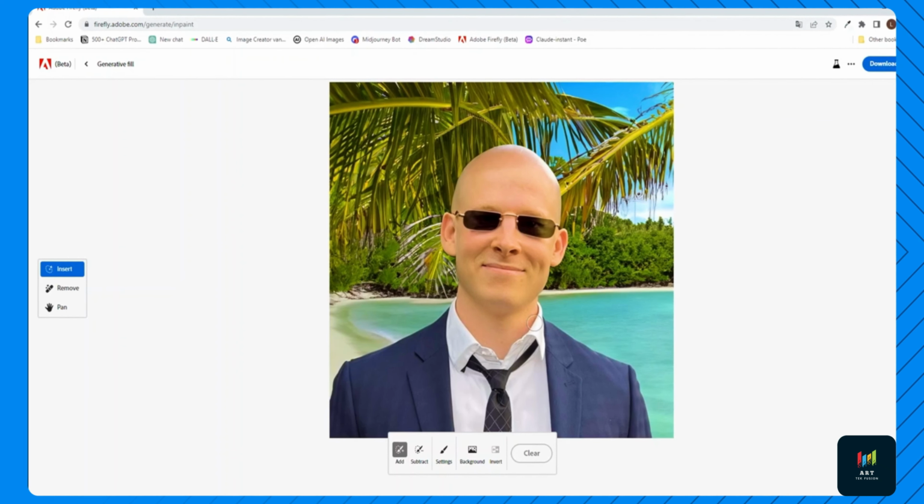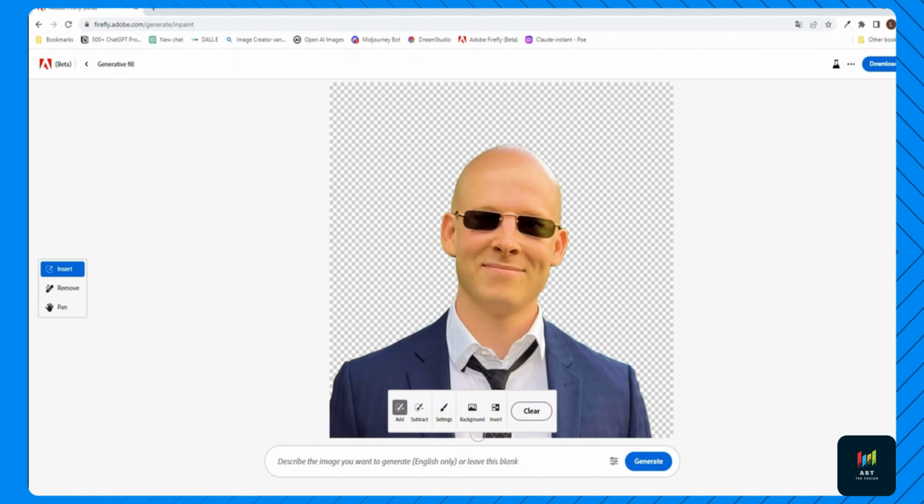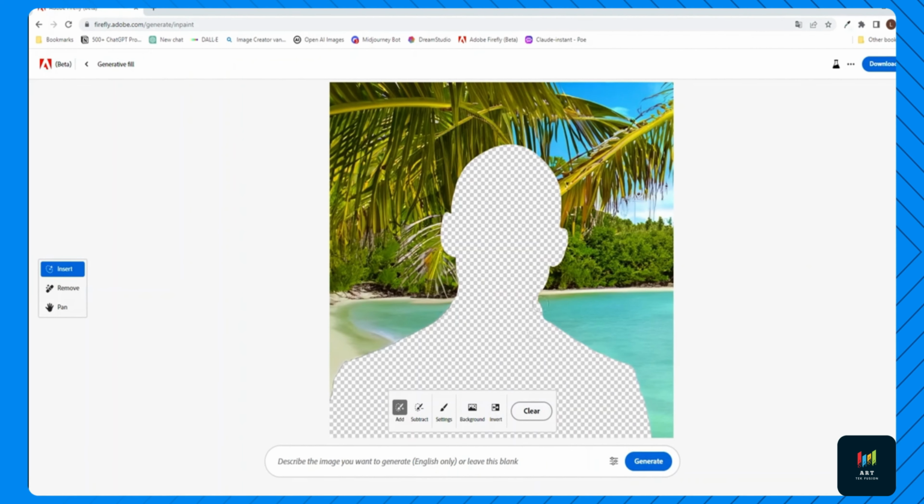Now this is pretty much it for the main features of this generative fill tool, but there are a few more options that I want to show you. So for that, let's first select myself right here. So let's select the background. That's going to select the background, and then let's hit invert to only select myself. And then right here, once we've made a selection, we get this prompt bar. And right here, there are also some more settings that we can use.